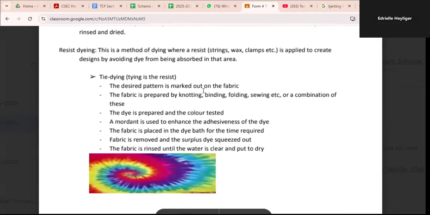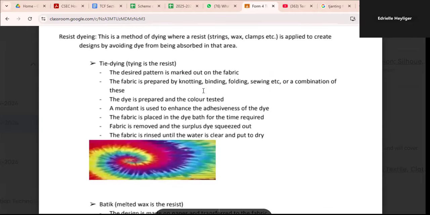One of the common examples of resist dyeing is tie dyeing. This is where we use strings or rubber bands to tie the fabric at different spots and in different ways to create different designs using different techniques.